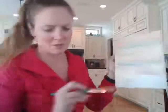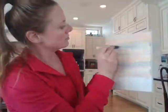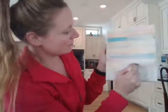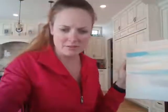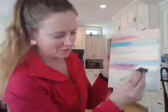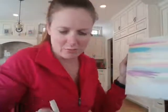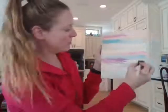Just gonna grab some more. Keep adding the colors till it's how you would like it. Making some darker ones, but I'm going to go over them with a white. Keep doing that, and then we will do the bottom in green. The green is going to be grass. So just keep working all the way up from about here to the top.